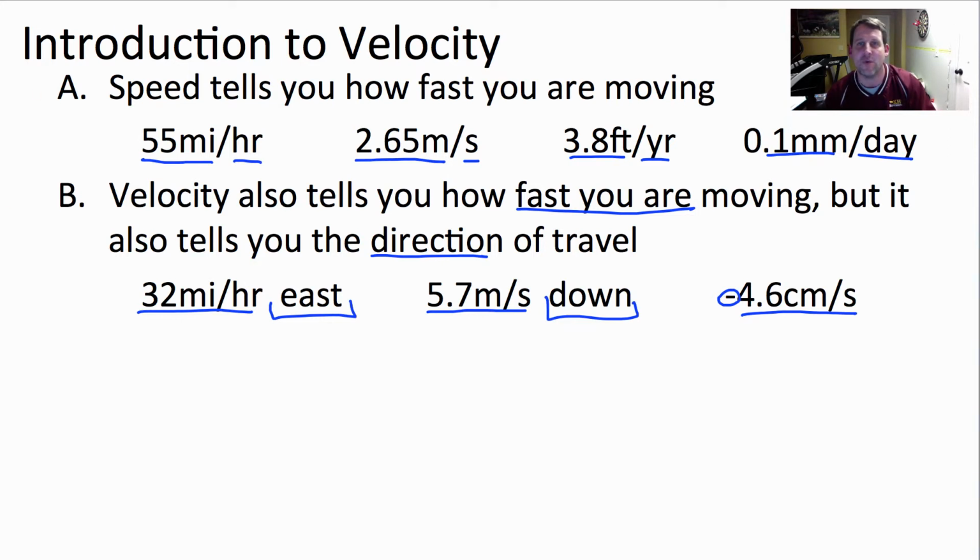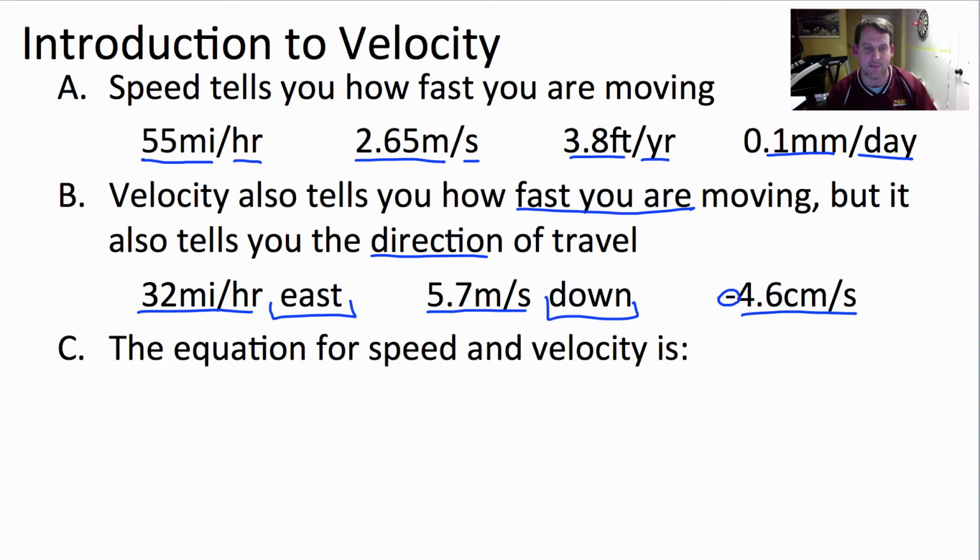Now the nice thing is the equations for them are the same. Speed and velocity are the exact same equation. And that equation, I'll write it in red, is velocity is equal to, notice how all these are the same pattern, distance over time, the change in distance, how far you travel, divided by the change in time.